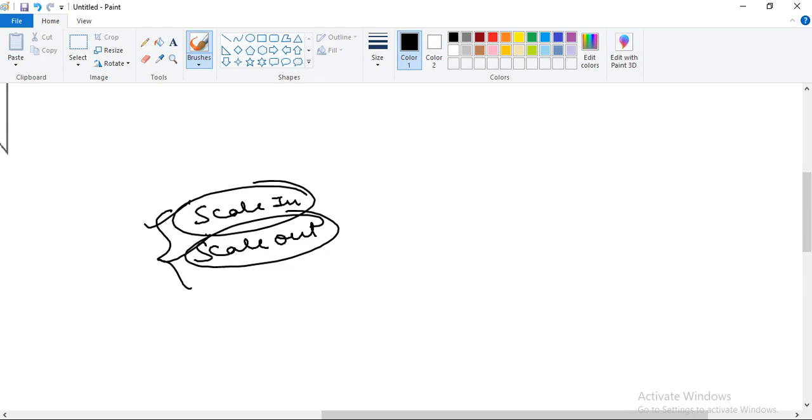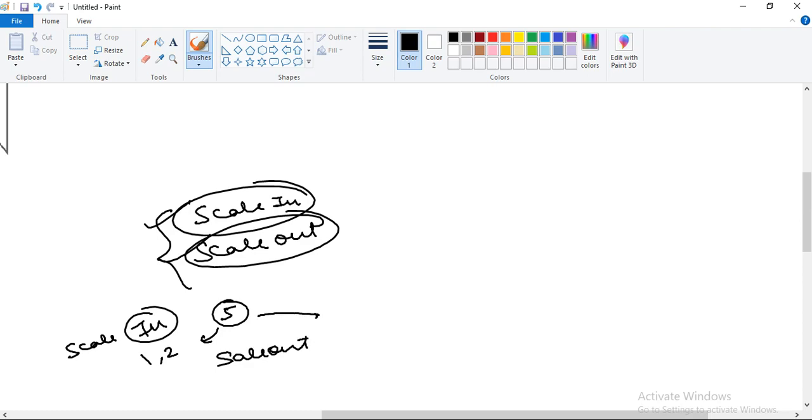Suppose we have 5 pods running, and by scaling in we reduce it to 2 or 1. Scale out means, as I showed, 5 are running and suddenly traffic comes up, so we create more replicas, we can scale to 10, 8, 9, something like that. So these are the two terms which generally come up here.